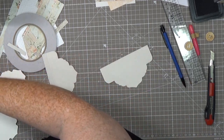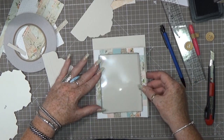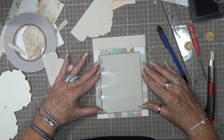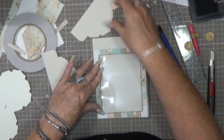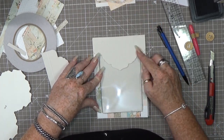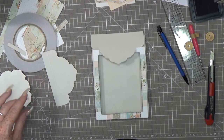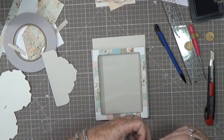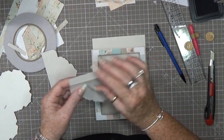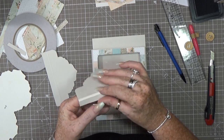Anyway, now check it again. If I put this down, now this fits so much better. Yeah, it does. Alright. Okay, cool. Now from here on we can decorate.